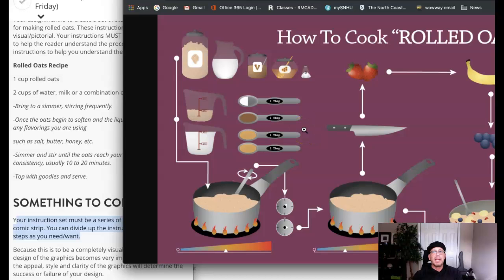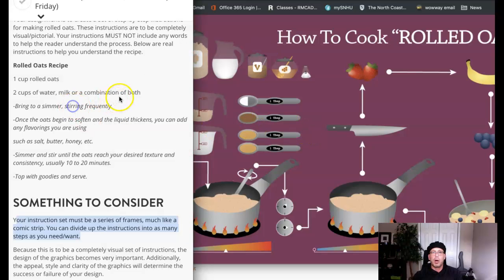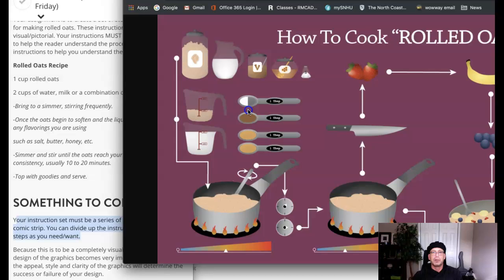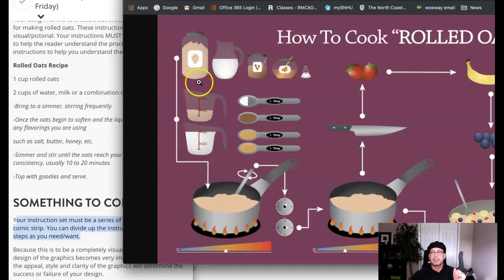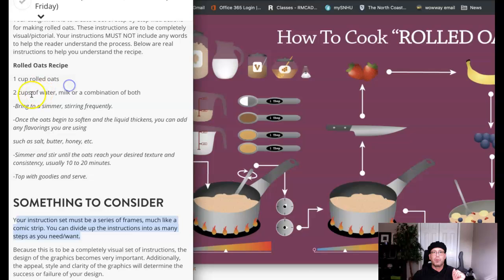Now, you don't have anywhere in here that this is water, milk, or combination of both. Okay, we don't know. I mean, we've got milk here, but the instructions clearly say you can use water, milk, or a combination of both. That's not depicted. Okay, so we have 2 cups of water, milk, or a combination of both, right?